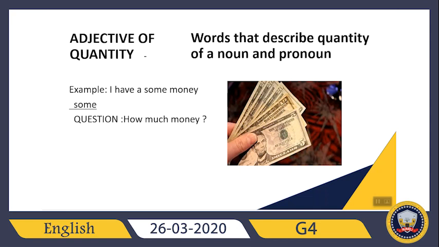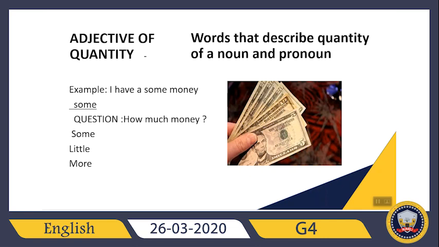So, if I tell you I have some money, I'm directly telling you that I have some money with me. I'm telling you the quantity of my money. If I want to use another quantity to describe the amount of money with me, what else can I say? I can say I have some money, I have little money, and what else can you say? Tell me one. I have more money.